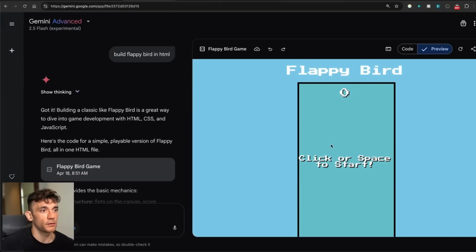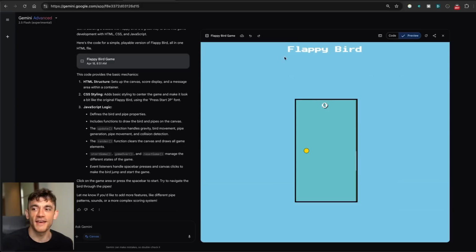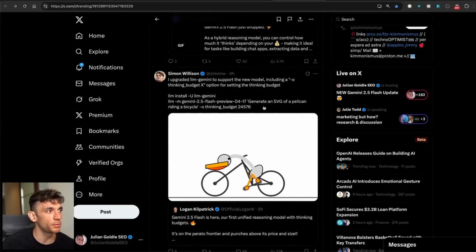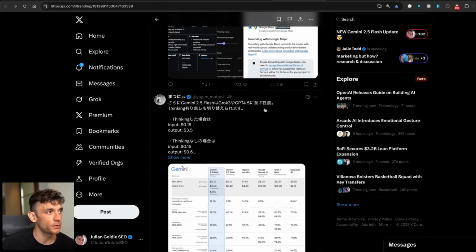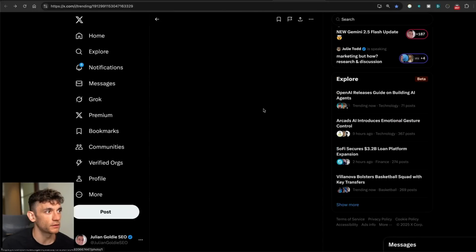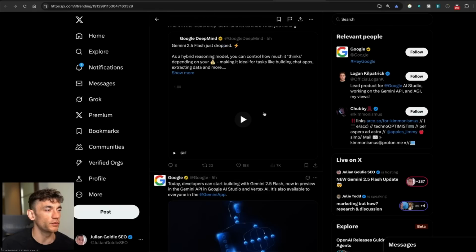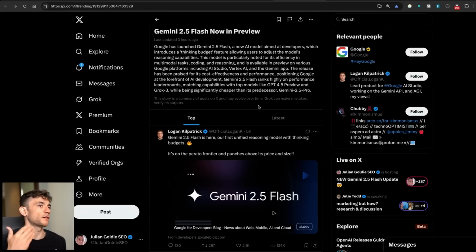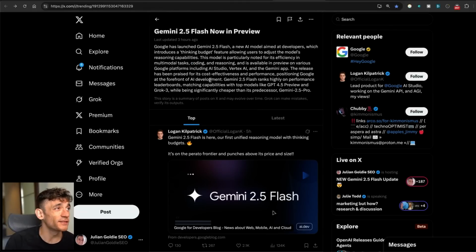So let's go back. We've got Flappy Bird ready to go. Is that working? It doesn't seem to have done anything, right? Yeah, it's okay. It's not amazing. But I think it'll be really good for developers, because if it's cheap to build apps with, then obviously SaaS is going to become a lot more profitable to build AI apps with. And so that could lead to good things. But from what I've seen, it's okay.